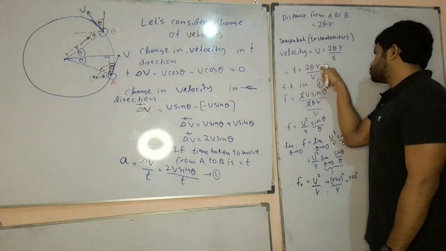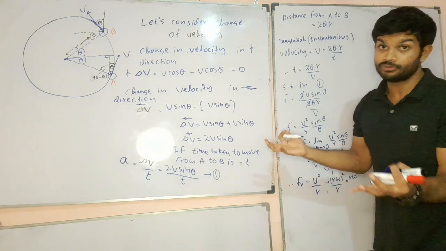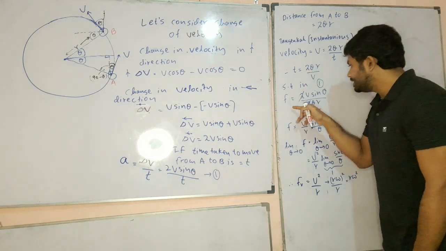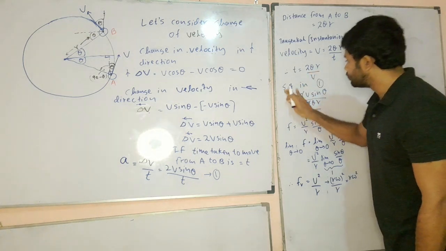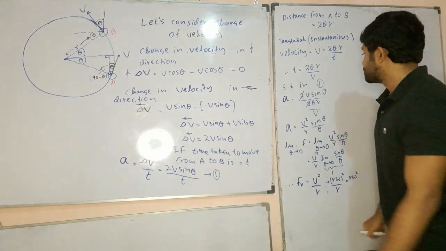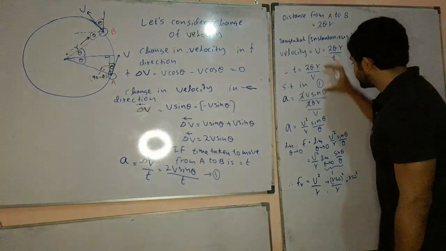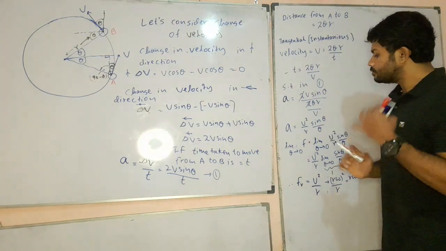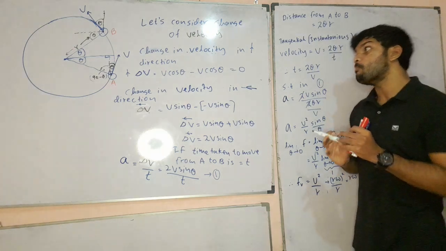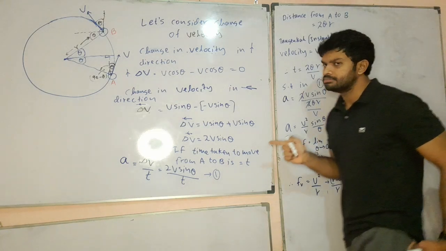Right, then t is equal to theta r over v. No confusion, the r is the radius, right? So let's substitute this time t into the acceleration equation, equation number 1: 2v sine theta over 2 theta r over v. What is that? Time here, right? So now we can see a somewhat complicated equation: a is equal to v squared over r times sine theta over theta.